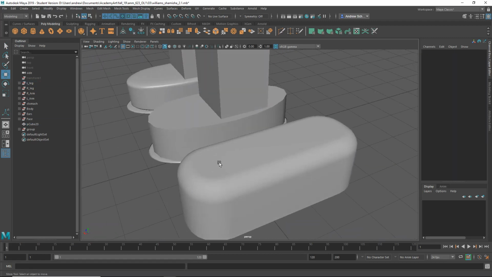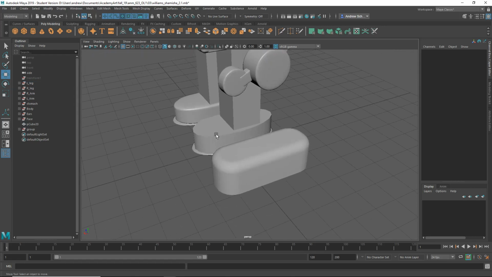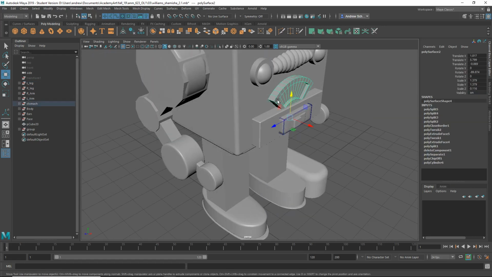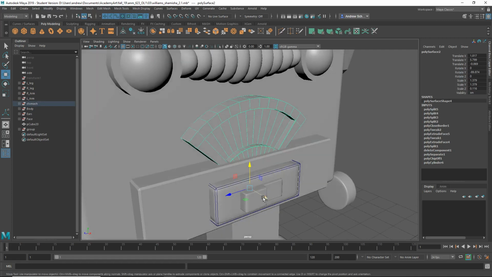And you can see that this kind of shape is closer to the reference than what you've come up with there. And this needs its bevel, so you select the appropriate edges there.